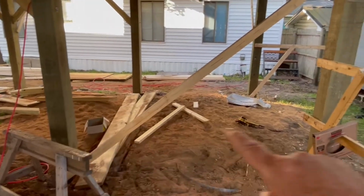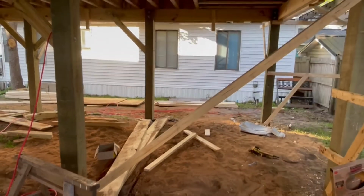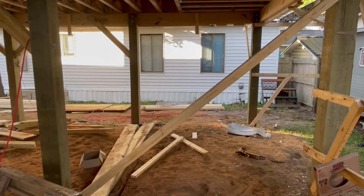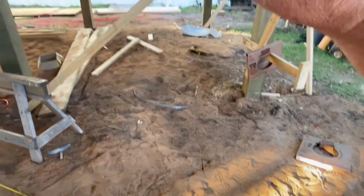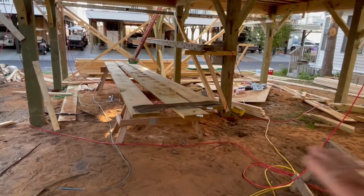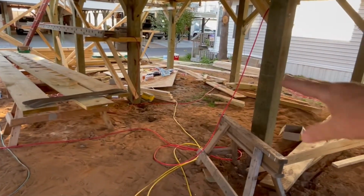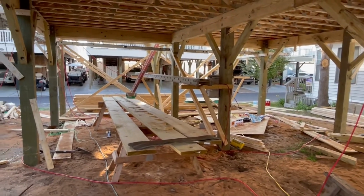That squared off area there will be a 10 by 12 storage building, and I'll get me some shelves and put the shelves all the way up. My hot water heater will be in there, and the plumbing will come down for our filtering system. Here on this side is where I'll build our bar, and the TV will sit on the back side of that storage building. Concrete will go all the way out to the road. Should be able to get several vehicles under here. Golf carts parked over there. It's a little bit exciting, but it's coming along.